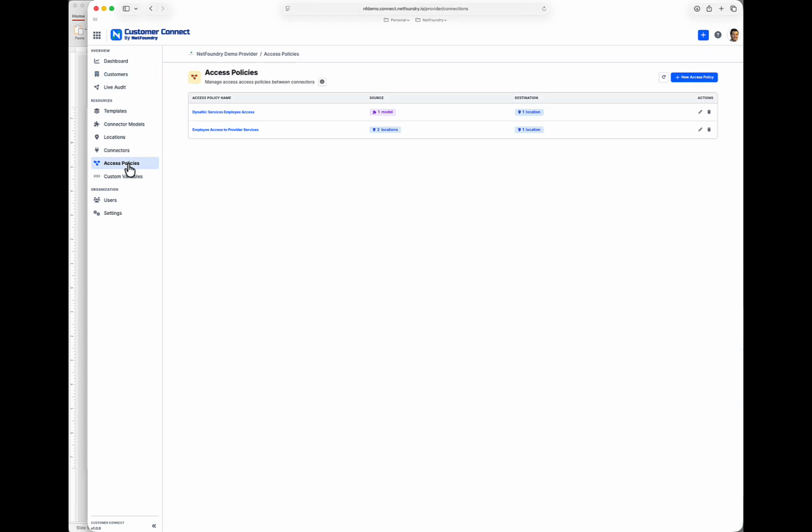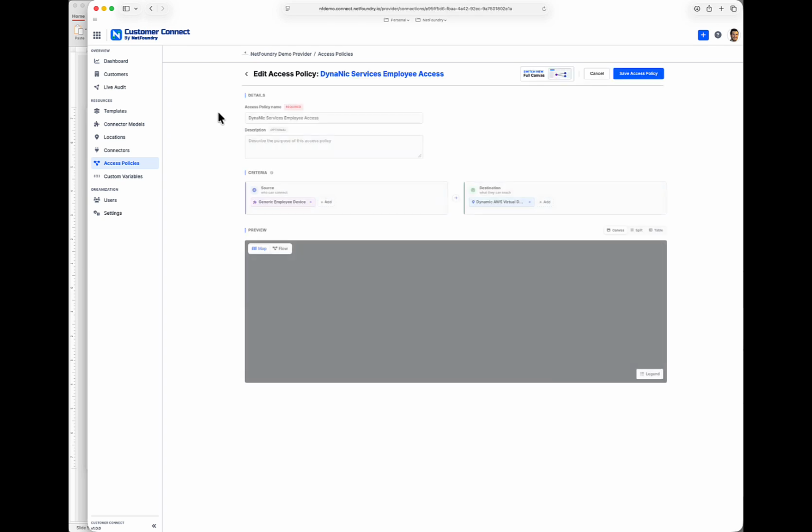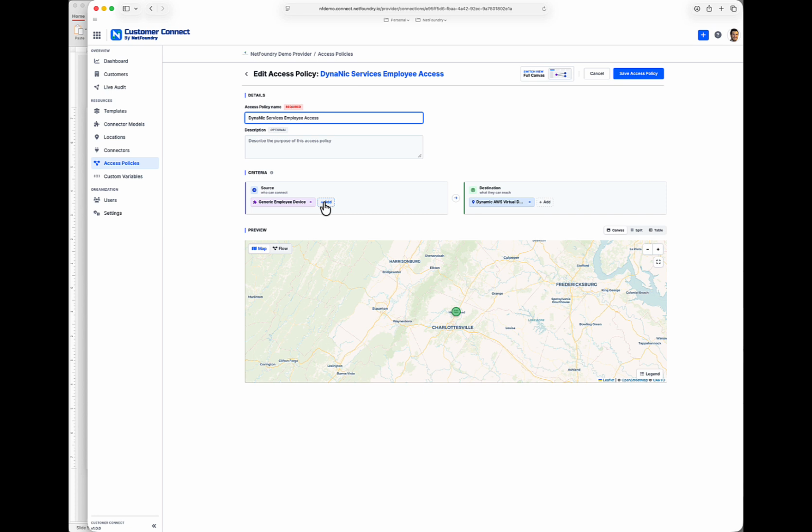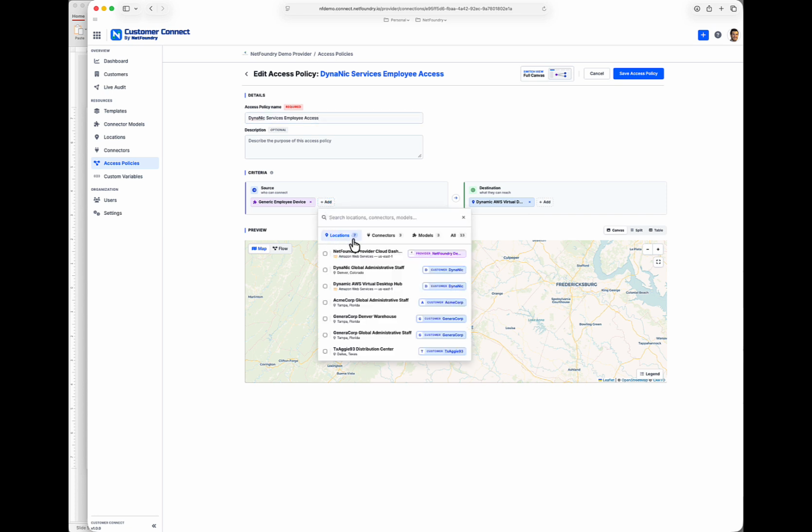Let's grant Dynanic's employees the access they require. The source will be Dynanic's location. The employees.